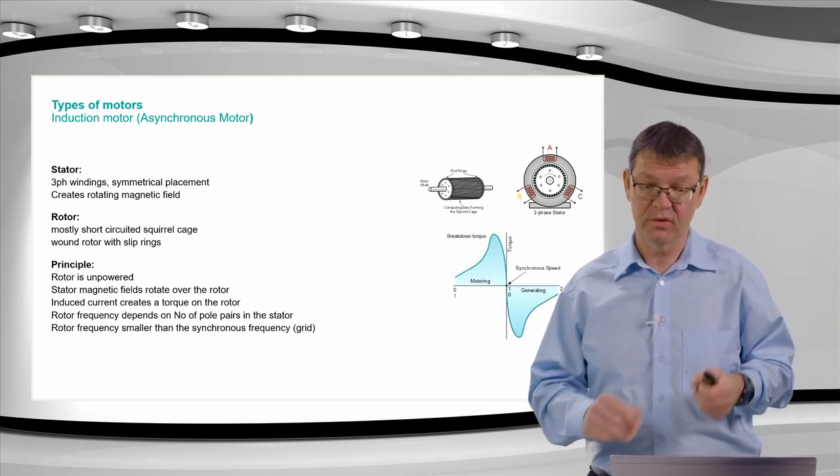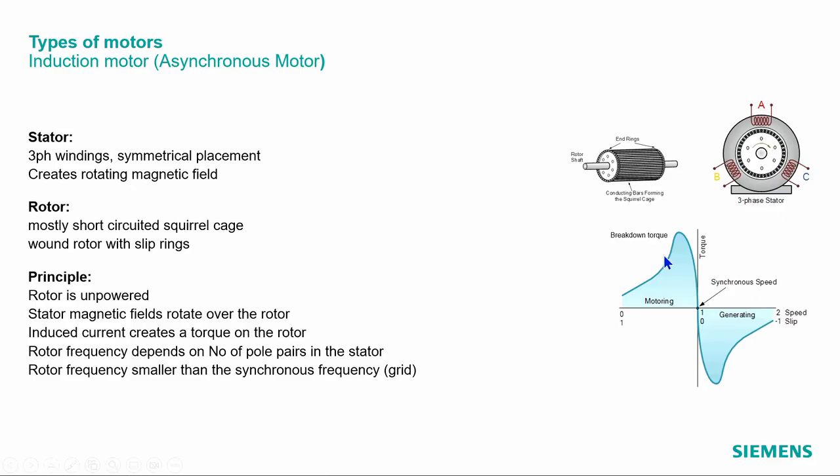Okay. So here we see a characteristic of the torque. The y-axis is the torque, and the x-axis is the rotation speed of the rotor. We see typically when the motor is at standstill, here at 0, I get a certain torque, and with the increasing rotation speed of the rotor, the torque goes up to a maximum value here. This is also called breakdown torque. And then it goes down with a negative inclination to the synchronous speed point.